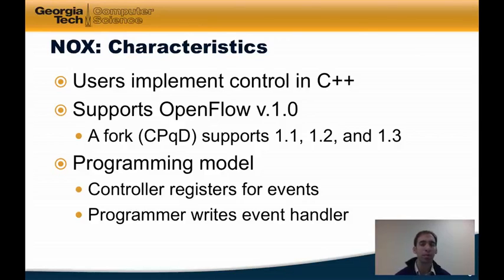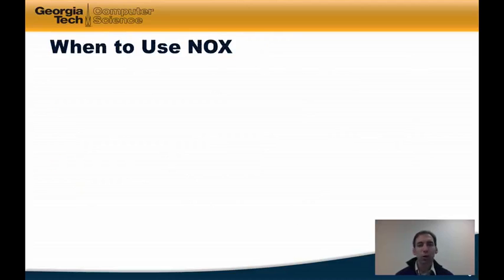and 1.3. The programming model is very similar to that of many OpenFlow controllers, in which a controller registers for events, and the programmer then writes event handlers that take specific actions or perform various tasks when those events are raised. There are a number of scenarios where it's appropriate to use Knox.